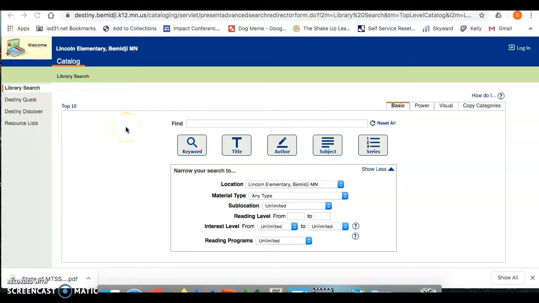So this is our regular home screen that you will find in our library on the computers. If it isn't there, go down in the dock and see the library books and browse library, and when you click on it, you'll get right to this screen. If you are on a Chromebook, they are up here in the bookmarks, and under bookmarks you can just click on Lincoln Library and you will also get to this screen. This is the one we use most of the time, but today I want to show you Destiny Discover.